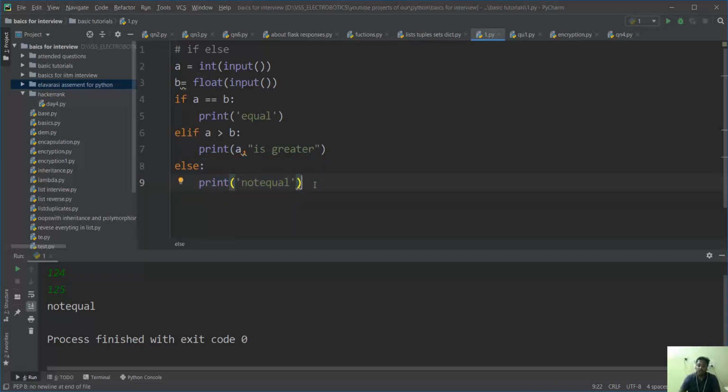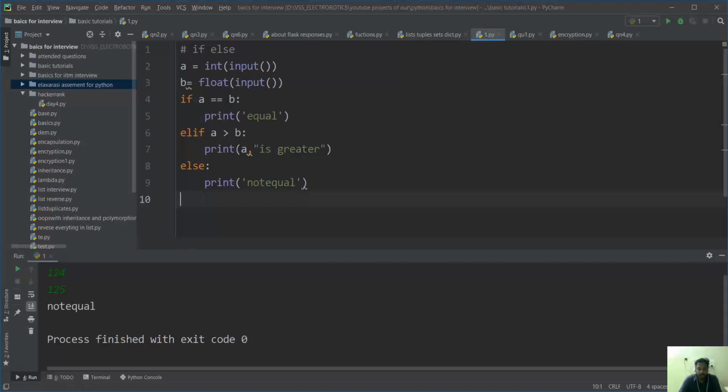If we use it in some other places, we will be using more with lists. In list types and all, we will be using if, like if there is something in the list, it should be appended or something. So the main basic concept is this. We will be seeing this next in lists and all, because we will be using everything from the before tutorials in our next tutorials.